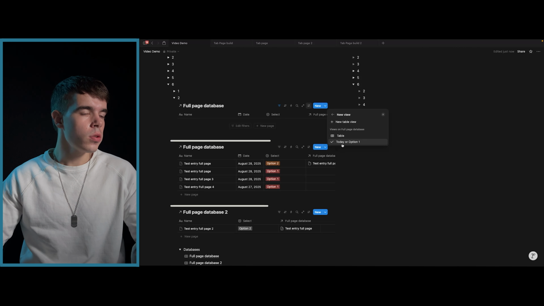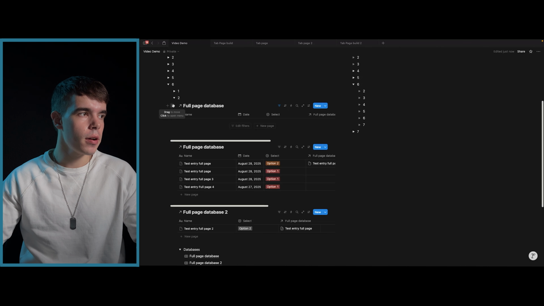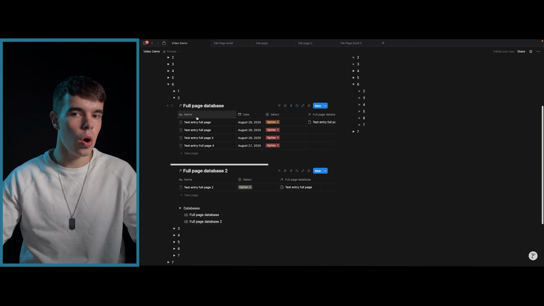So also in addition to that, if I want to have the same view at different locations in a template or workspace, I avoid mistakes if I create one pattern in my full page database and then only select it when I want to place it on a page. So never create a view on a page, always in the database.